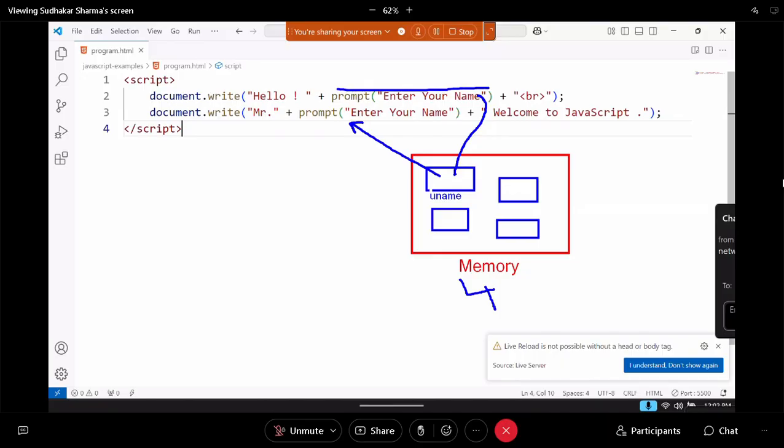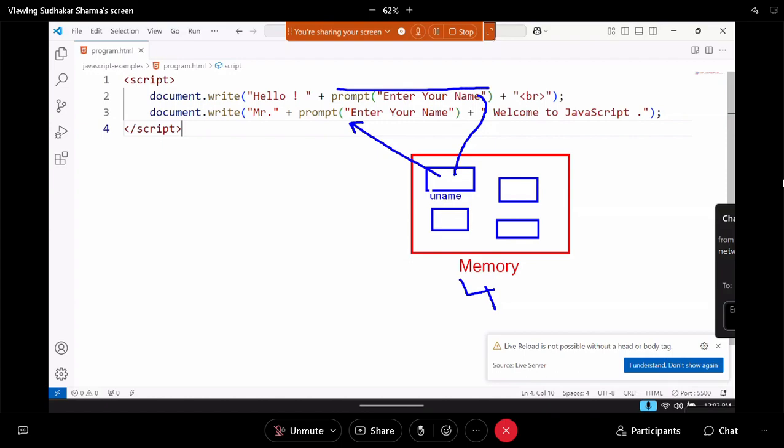Yes, possible. We can store in such a way that even after the browser is closed, it is still available. Even if you shut down the computer, next day it is available. There are so many techniques. But for an application, some memory is allocated in the browser and that memory will be deleted automatically after the browser closes.